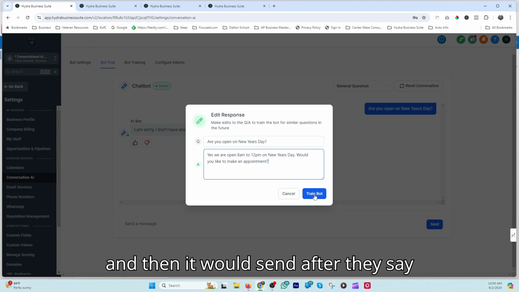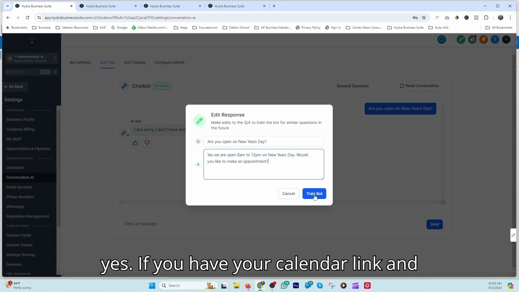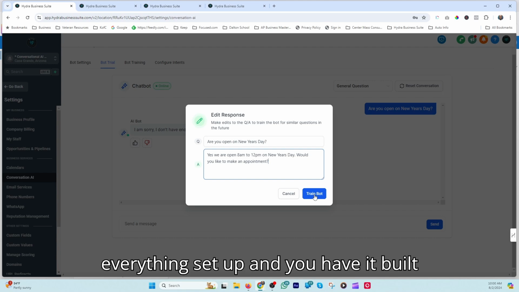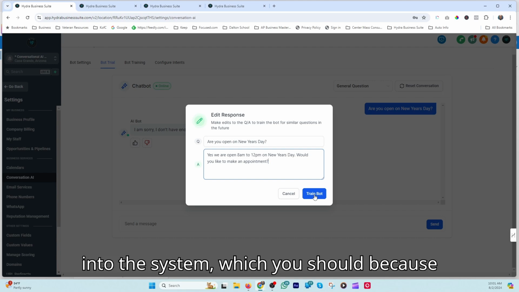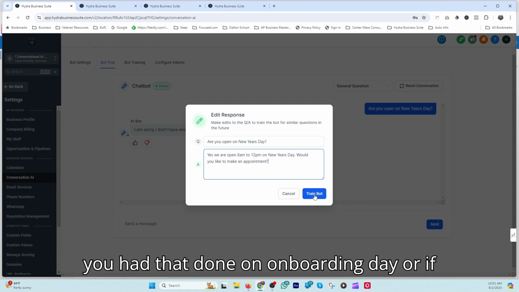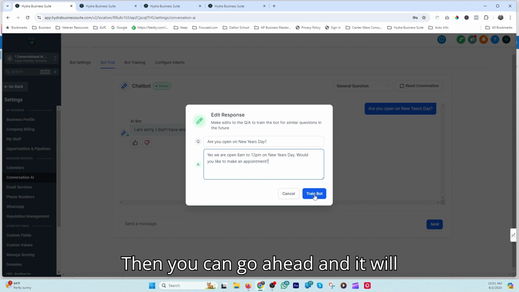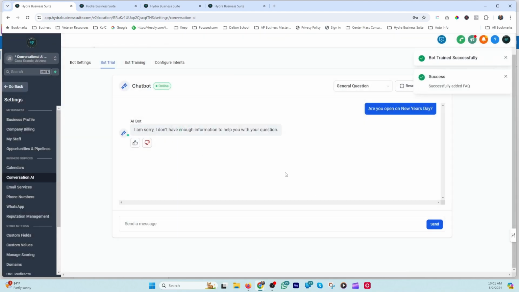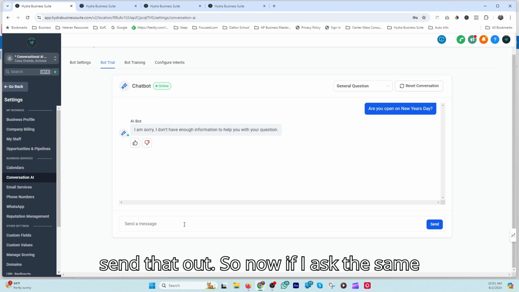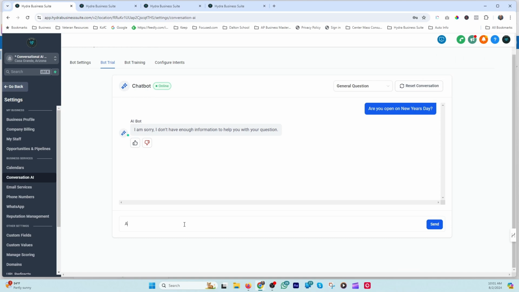And then it would send, after they say yes, if you have your calendar link and everything set up and you have it built into the system, which you should because you had that done on onboarding day, or if this is a specific calendar, then you can go ahead and it will send that out. So now if I ask the same question, let's see what happens.